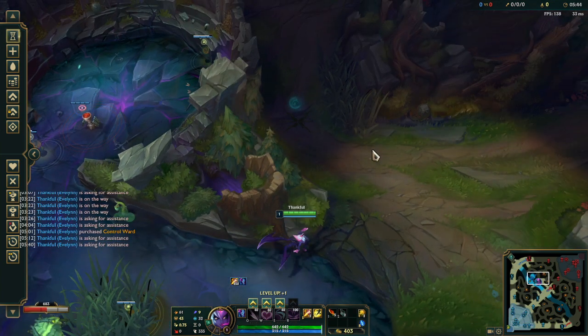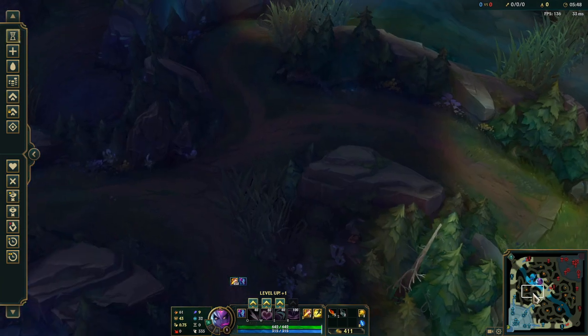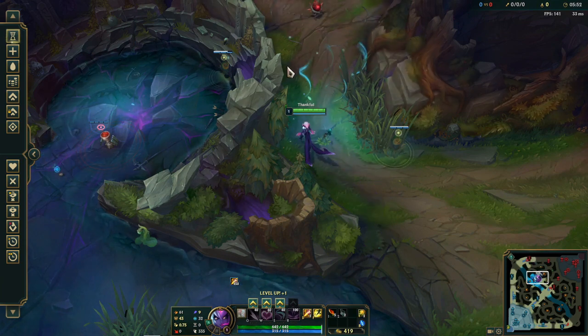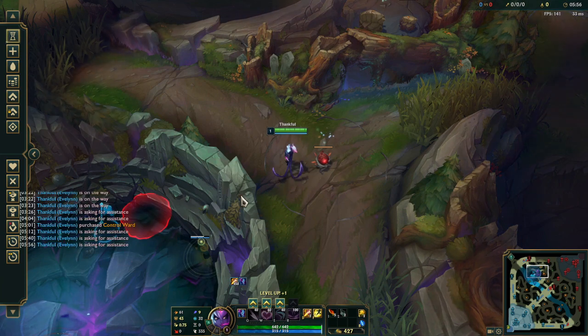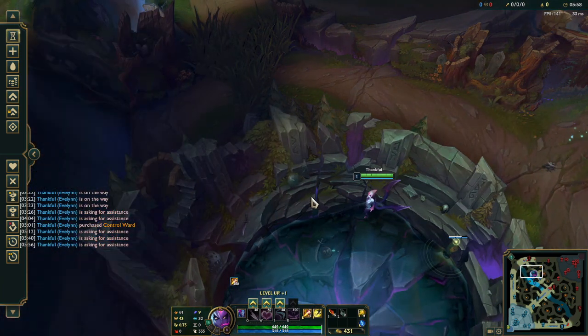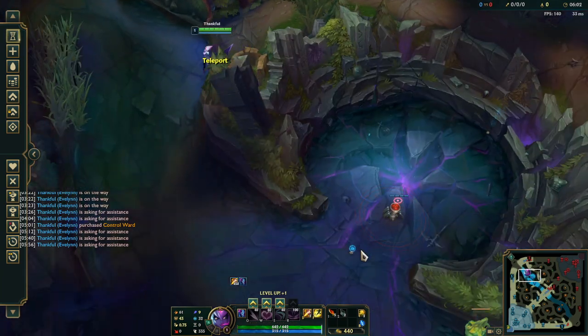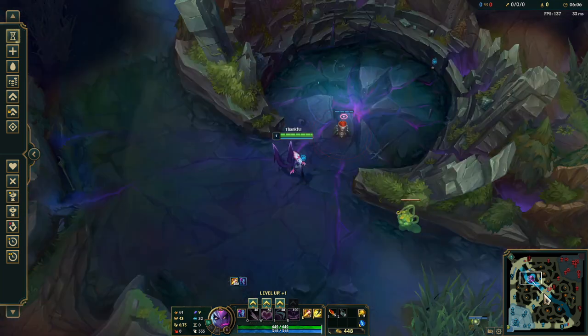Then depending on which side you are, if you're blue side, you're going to ward the entrances. You're going to take these plants so they have no way to get in, so they can't steal the Baron by doing this. And you can also ward the top entrance too. So this is how you want to set up for team Baron plays.